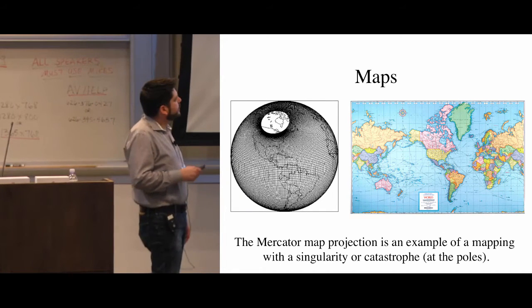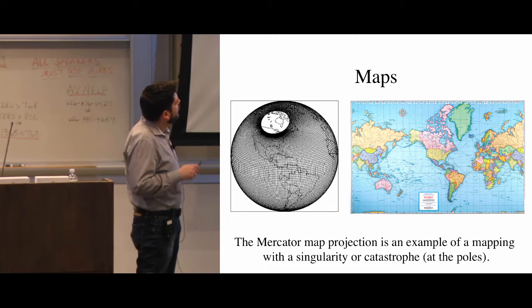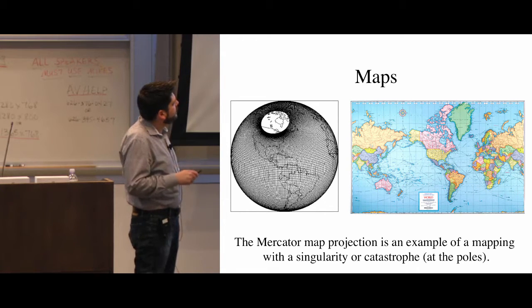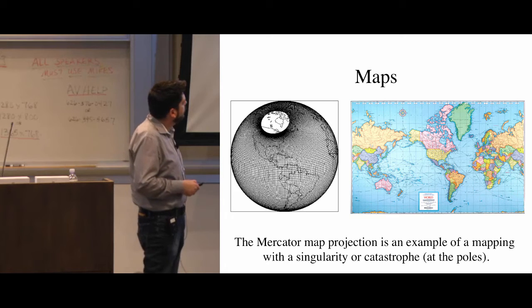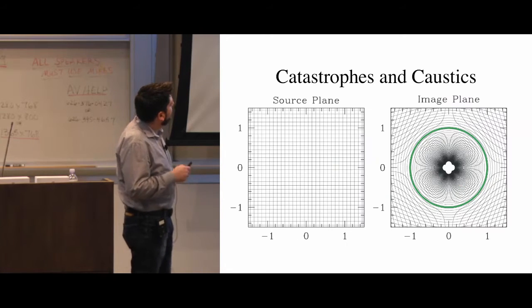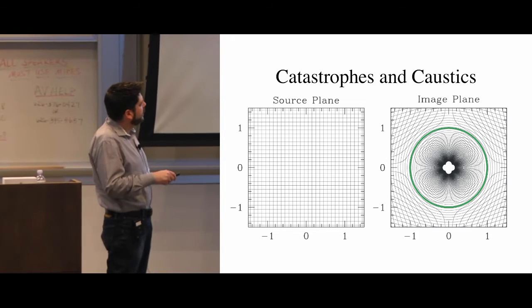So you're familiar with this because if you try to map a sphere to a plane, you can't do that perfectly. And so a Mercator map projection, in fact, makes it look like things near the pole, where there's an actual singularity in this mapping, become highly magnified, artificially so. And actually, this is technically a fold caustic crossing, which I'll tell you about here in a second. And so for a point lens, what you see is that this is the source. Every single area has the same size, but each part of this source plane gets mapped to 2 places, one inside the Einstein ring and one outside the Einstein ring.